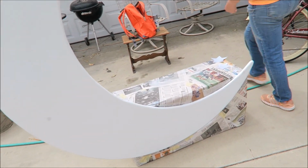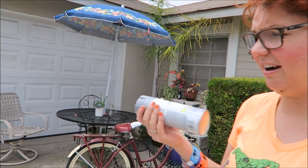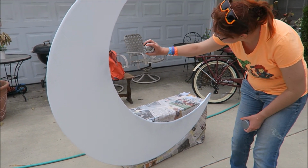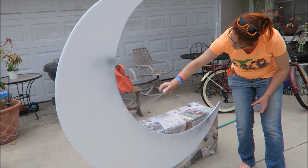I randomly got really hot. It was cold earlier. Yeah. Huh? But it's on fire right now. Oh. We've painted it white. Well, she painted it white. And now she's painting it silver on the edges.